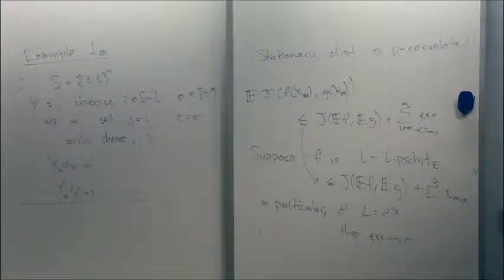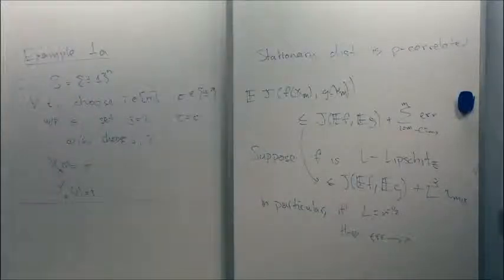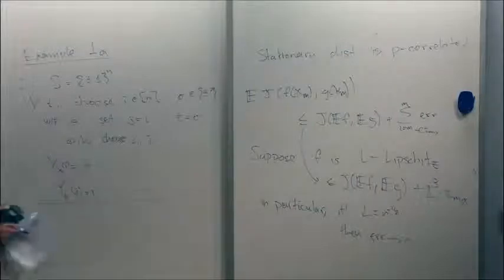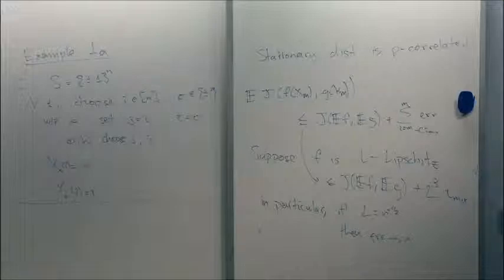Very quickly, in words again, the other example that we have, instead of a Markov chain, is again a distribution on plus minus 1 to the n, but now instead of independent, I take it to be distributed according to an Ising model on some bounded degree graph with relatively high temperature. And then you can show that if the temperature is not too low, and then I have to tell you what's y, the noisy version, is I run Glauber dynamics for a short time. Then you have to check that if the temperature is relatively high, then you don't have much correlation between a vertex at time 0 and a vertex at time t.